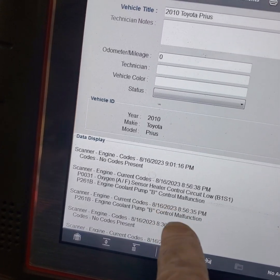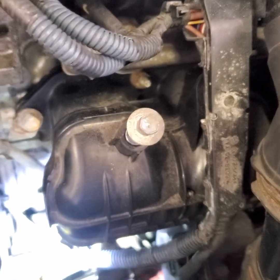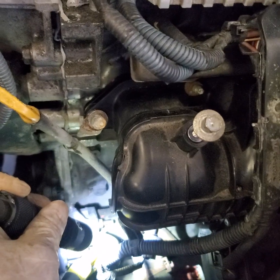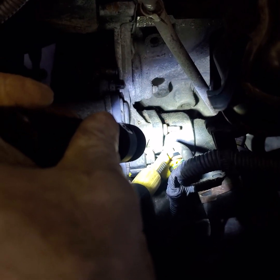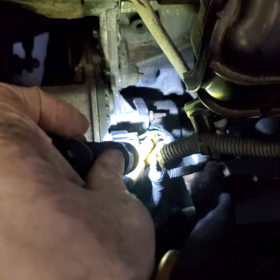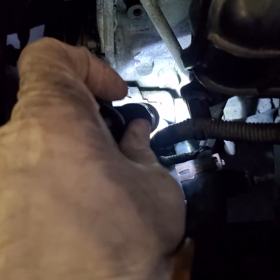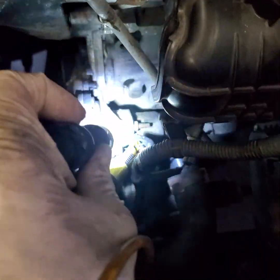The code is saying something's going on with circuit B. It's got four wires: dark blue is a thicker wire, dark brown is a thicker wire — dark blue is power, brown is ground. Then the smaller gauge wire is the communication from the pump to the ECM, where we should see a pulse width modulated signal. The green wire is a constant 12 volts going into the water pump.